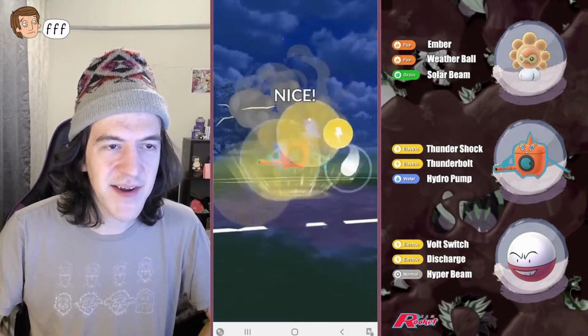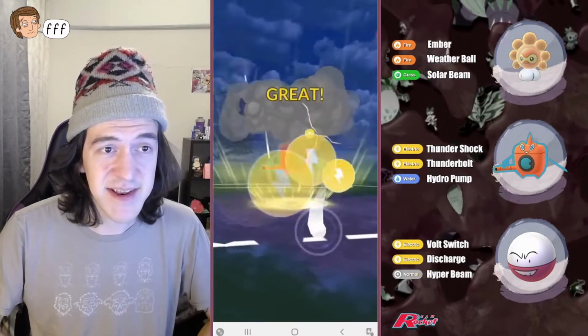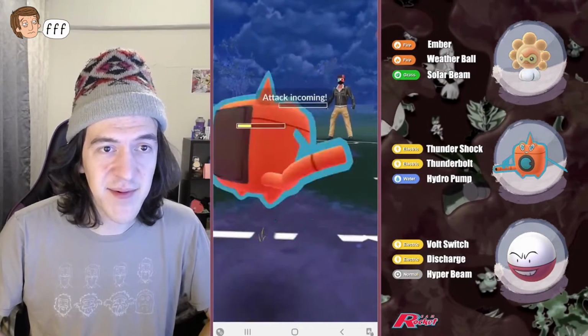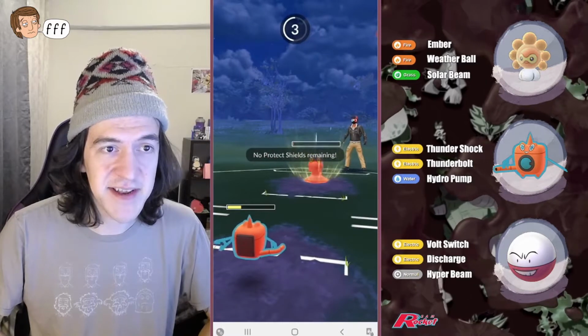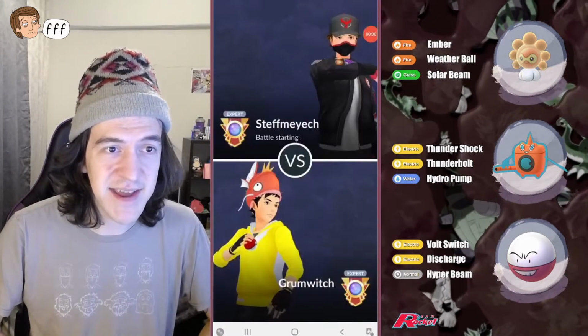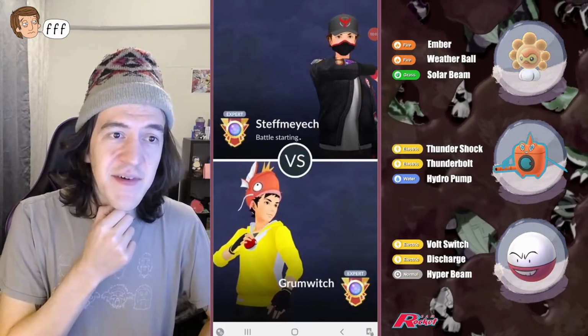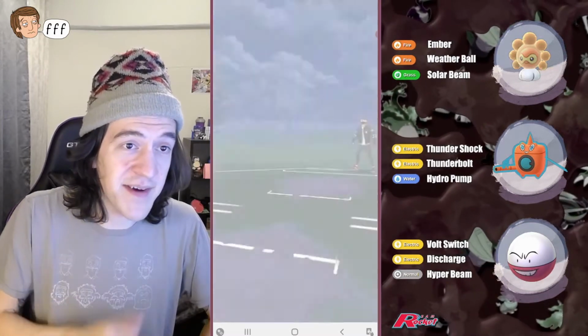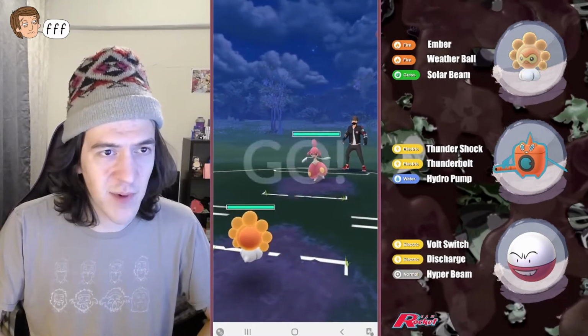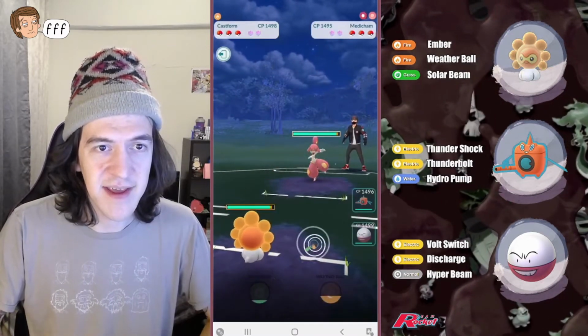But I mean, the Magcargo is in a pretty good position, I suppose. Yeah, he goes for the Thunderbolt in hopes that that was enough to just farm down and knock out the Magcargo. He's so close to knocking out that Magcargo with the Thundershock. If he would have knocked out Magcargo there, I think he would have had a fighting chance to just knock out Slowbro. But right now, it seems Grumwich is 1-1 in this current set.